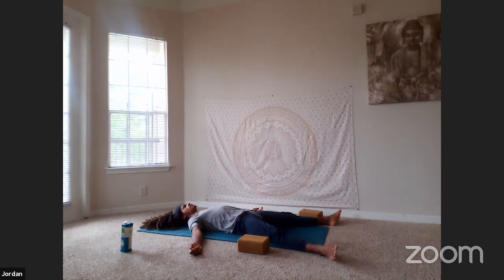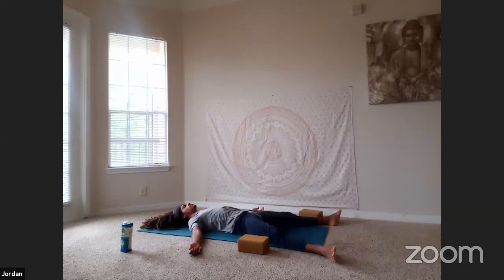Inhale, fill up the chest. Imagine your heart expanding. Exhale, imagine the ribcage dissolving, no barrier. Inhale, expand the heart space. Heart grows larger. Exhale, dissolve the barrier. The ribcage dissolves.